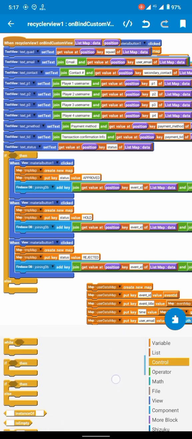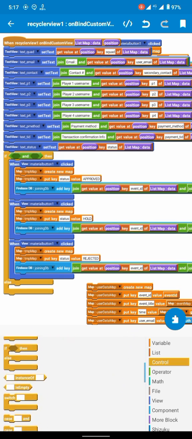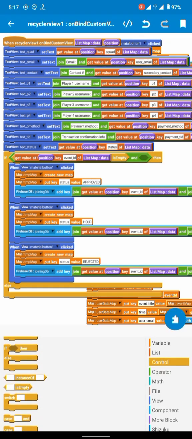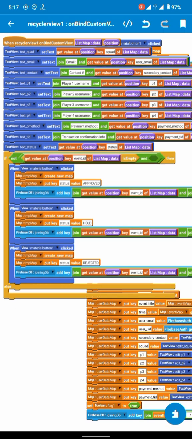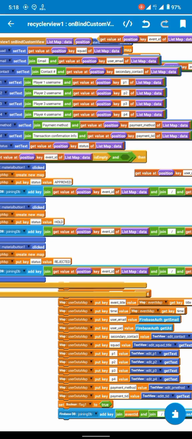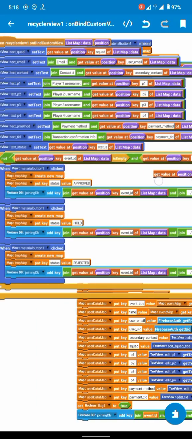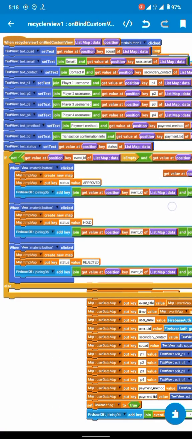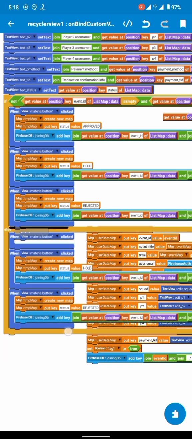So it is important to check them here. If they are not valid, show an error.